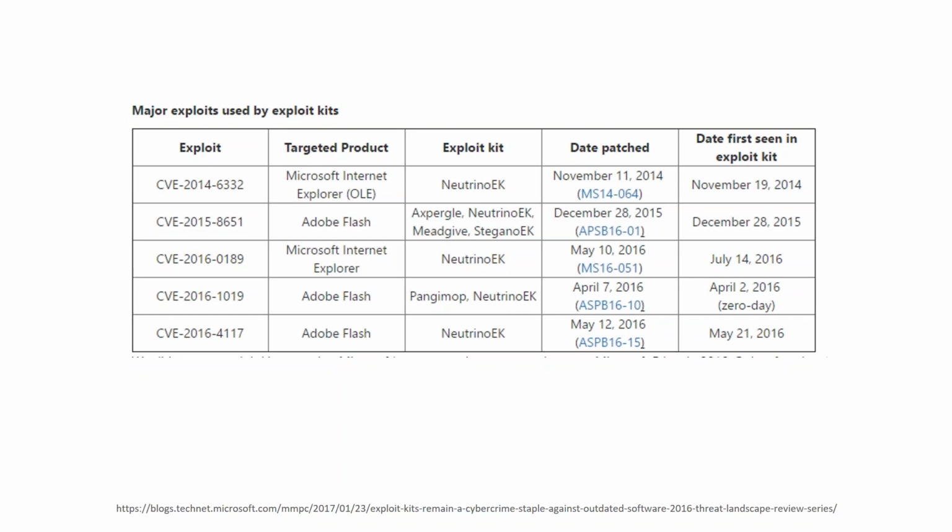The other example is a bit of an extreme one, which is perhaps second up from the bottom, which was an Adobe Flash vulnerability, which was first patched on April the 7th last year, but in fact it was first seen in the wild being used in an exploit kit on April the 2nd. In that scenario, it was being exploited before the patch was available. So we're into 0-day territory there, which is an unfortunate scenario, because it means that everyone is vulnerable until the patch is available, and everyone potentially could be hit through that mechanism. So we need a better way of protecting ourselves against these vulnerabilities.